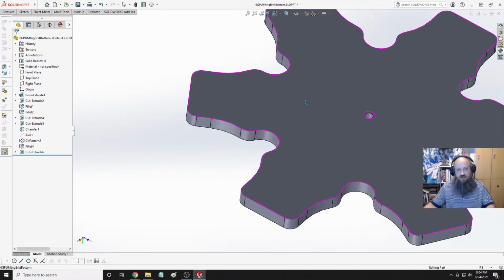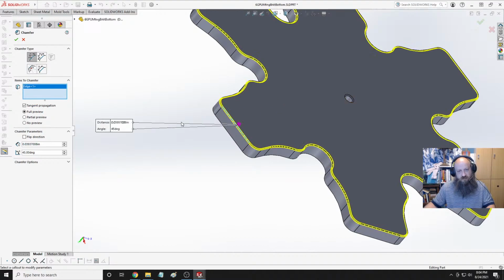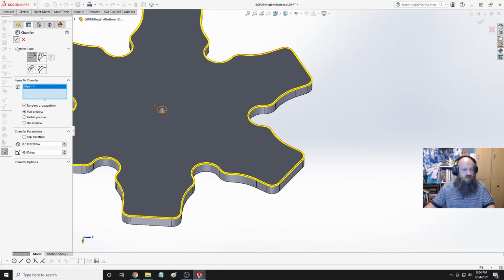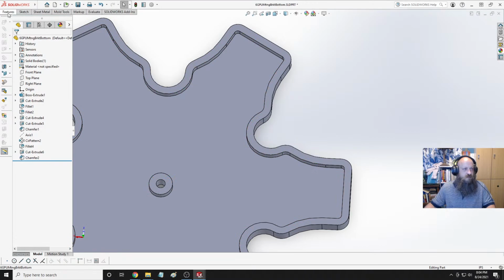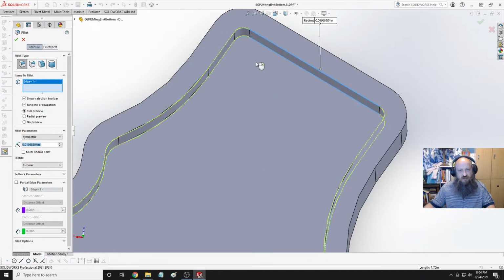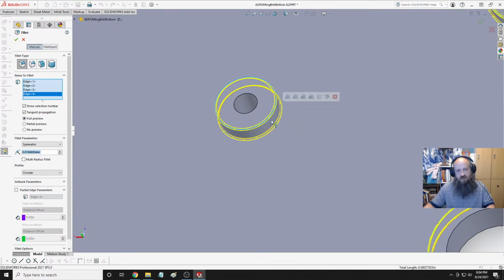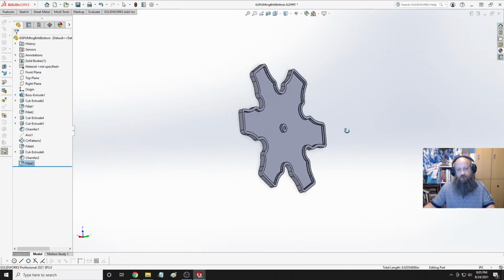So let's give this, I think I do want to do a chamfer all the way around. Yeah, I think that's going to look nice. Matches that. And then I don't want to do that. Let's do a fillet on the interior here. I don't know if they can go that small. I think they can. We'll do this. That. Yeah, why not? We'll make it all look pretty. Smooth it out.